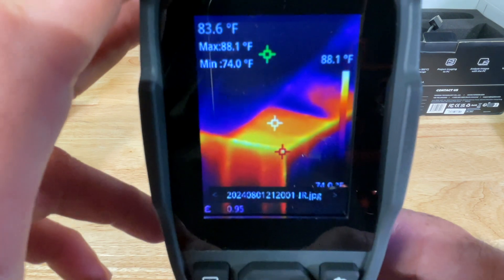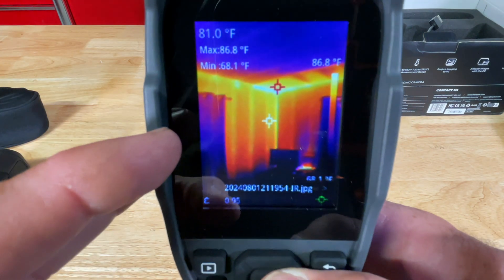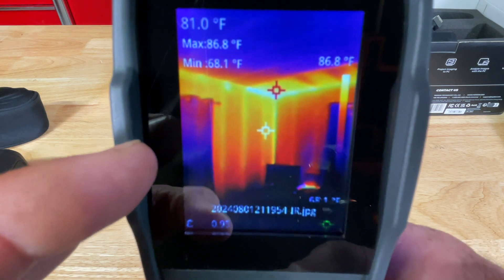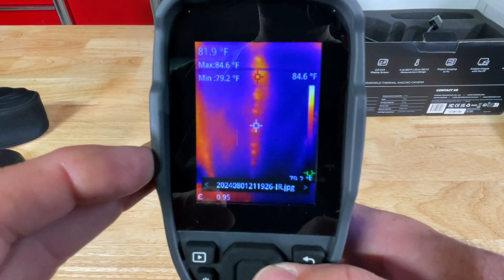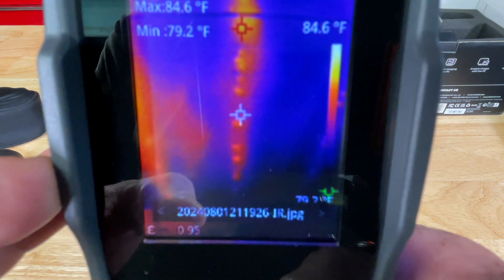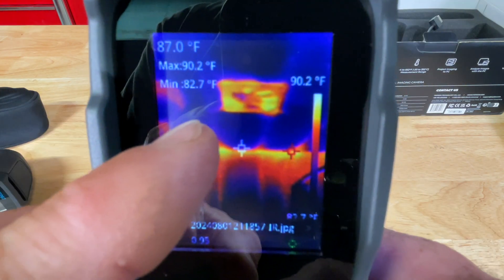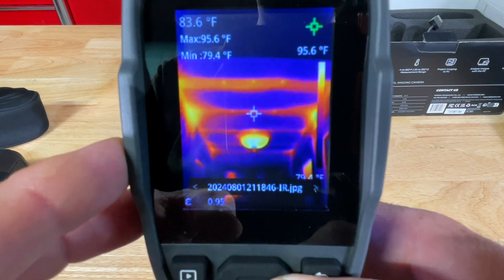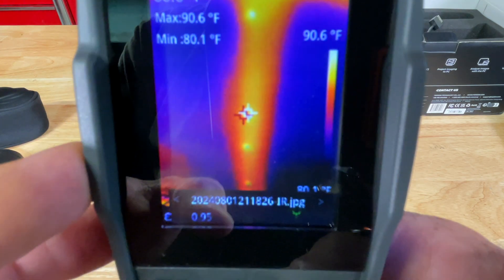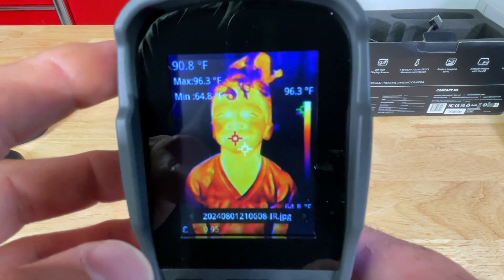This is the bedroom upstairs — and this was the most shocking photo I took that day. The weather had just broken; it was 103 all day and a storm rolled in and knocked it down to about 80. I figured I'd take some pictures while everything was super heated up. You can see all the studs, you can actually see all the screws in the walls behind the drywall. There's a little trap door for my attic space in my bedroom hallway — look at the screws. It's wild. The corner of my bedroom — not good. House built in 1955. Very good images out of this.